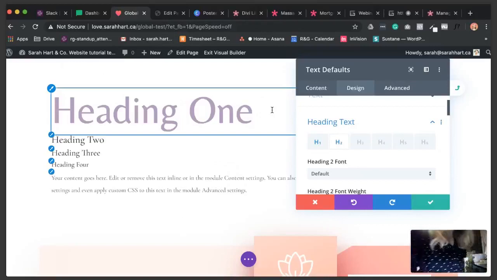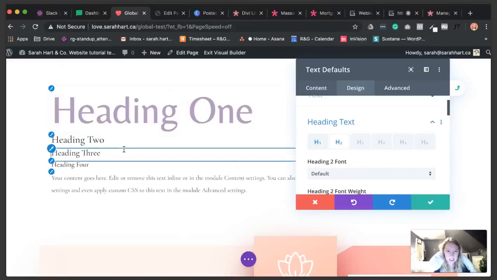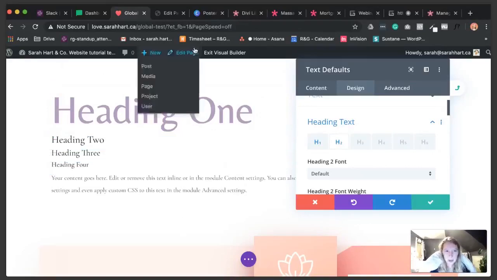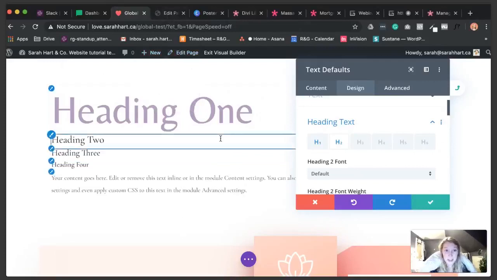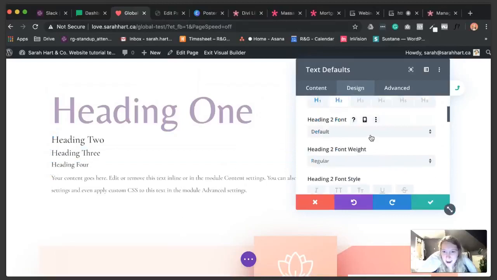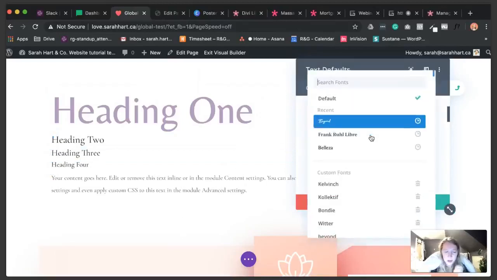Heading 2. So when choosing your headings, you can mix them up. I wouldn't go past, very max, 3 headings. I like to use 2, maybe even 1. Honestly, you could just do different sizes of the same one and you're cool. If you have more of a minimal style, go for it. But you can probably do up to 3. Do not go past 3. Way too many. Font overwhelm. Also, it slows down your website if you use too many fonts. So there are lots of good reasons not to go crazy on the fonts.